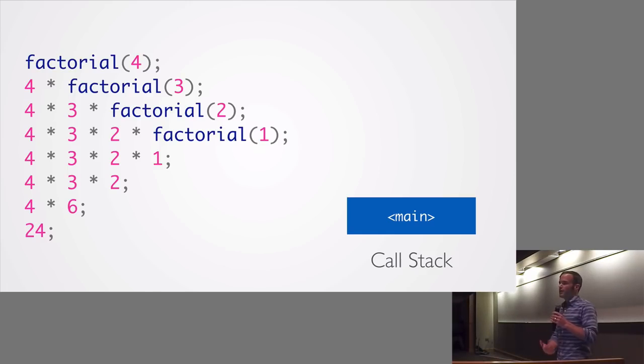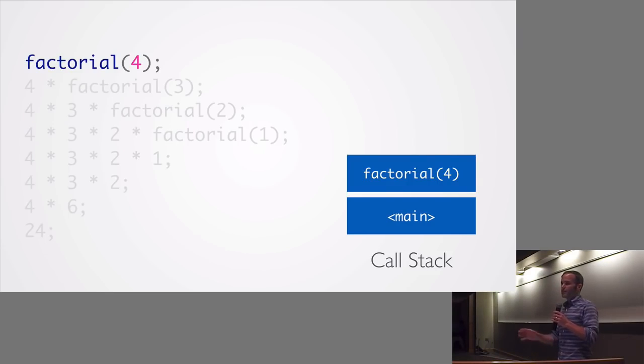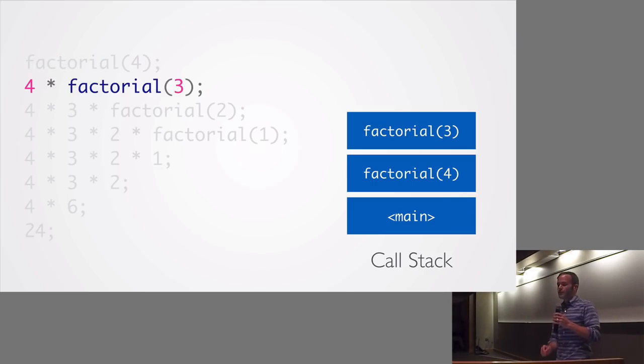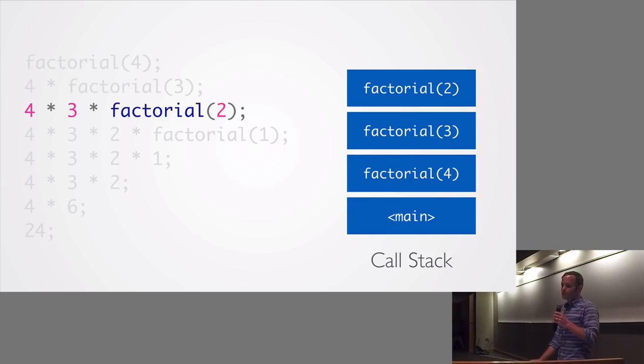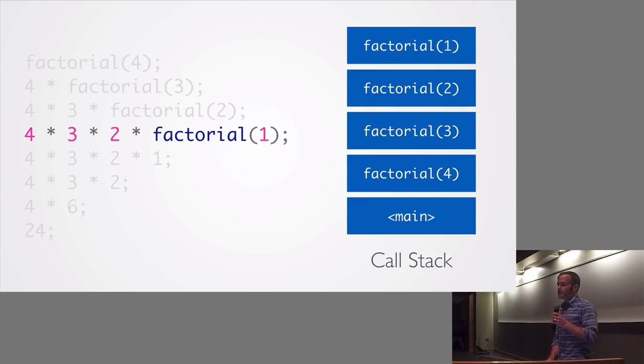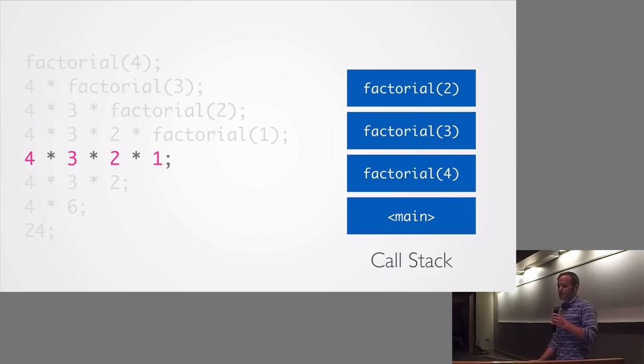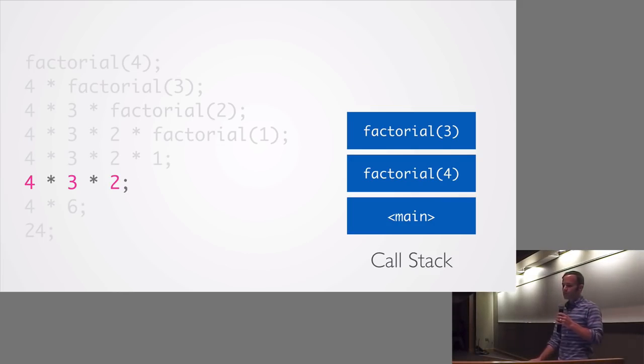Let's go back and trace through these calls, and let's put a call stack next to this. So when we call factorial 4, imagine the call stack, we add in a stack frame for this particular call. We know it makes a recursive call to factorial of 3. So let's add a stack frame for that. Same thing with factorial of 2, factorial of 1. But notice what's happening here. Our stack keeps growing and growing and growing. Thankfully, we've reached the base case here, so we can start popping off the stack frames and getting back answers.